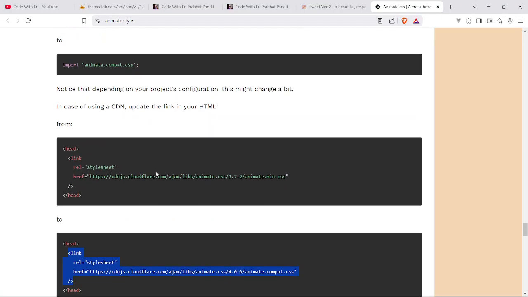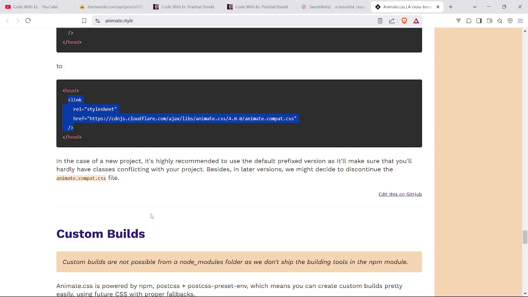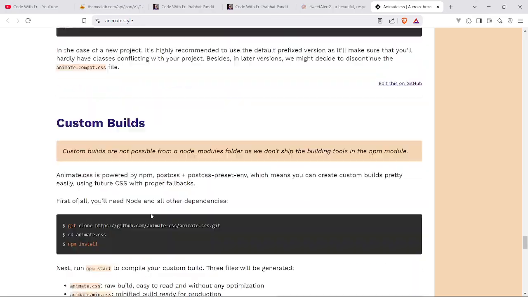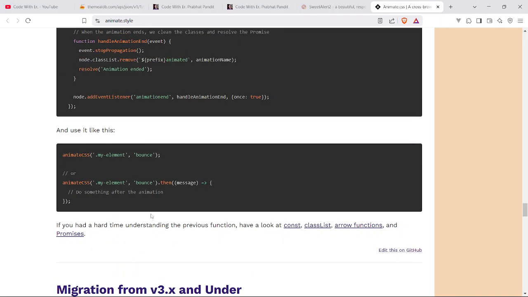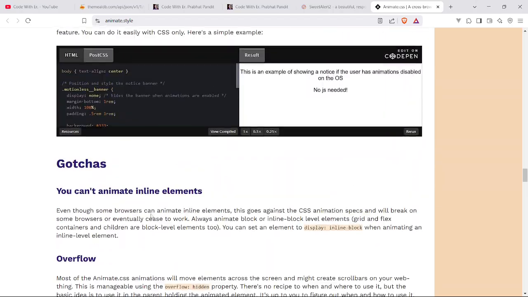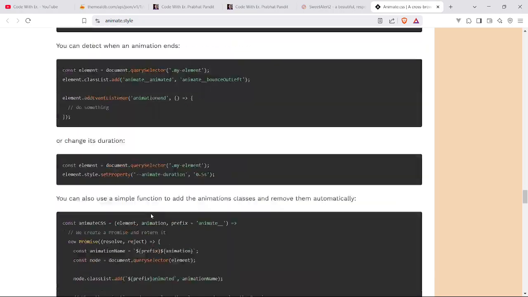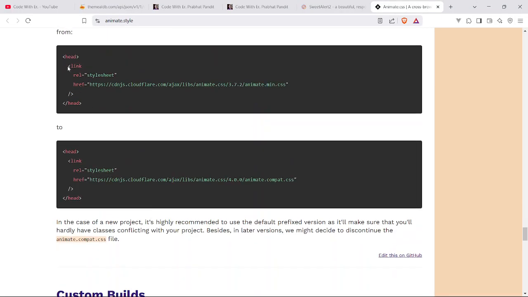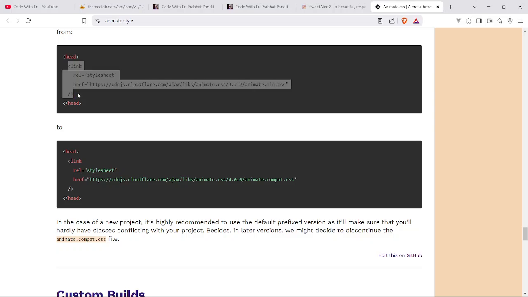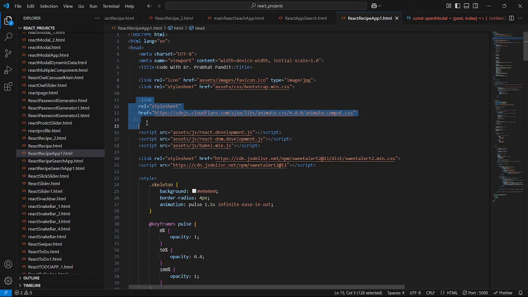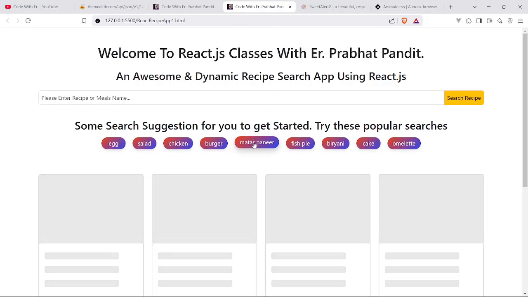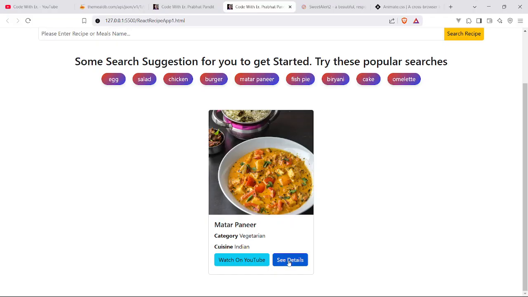So what is the issue? Let me copy this CDN link and replace it with this. Paste it, save the file, have a look in the browser, and Matar Paneer. Hit the button, see details.